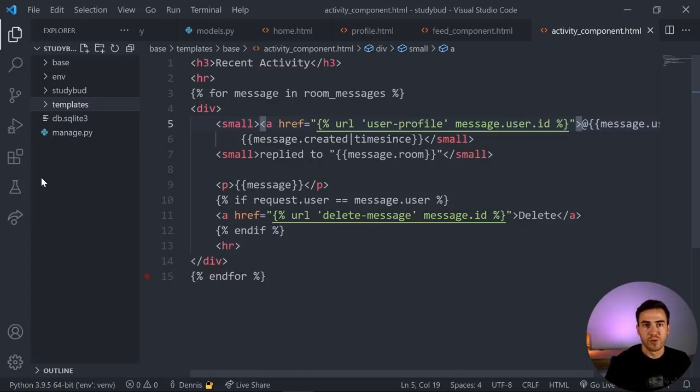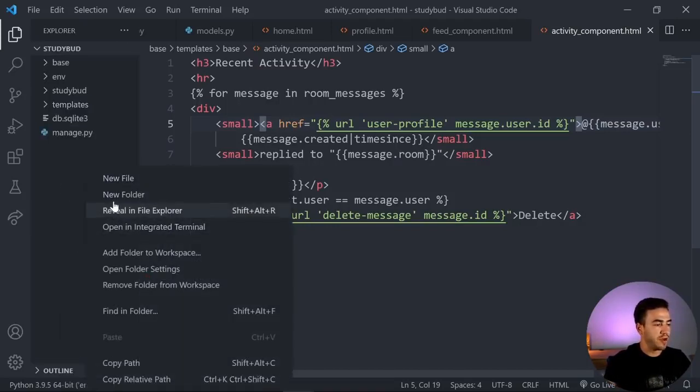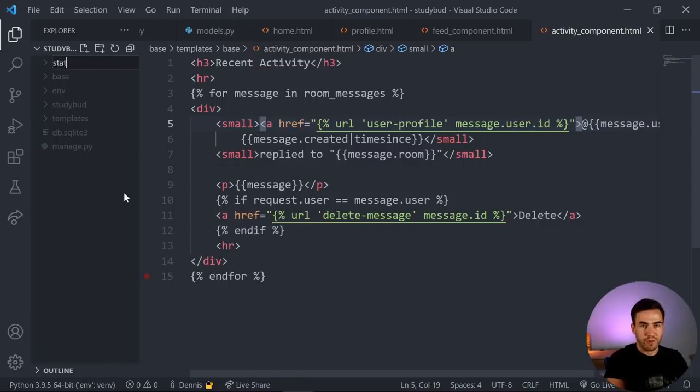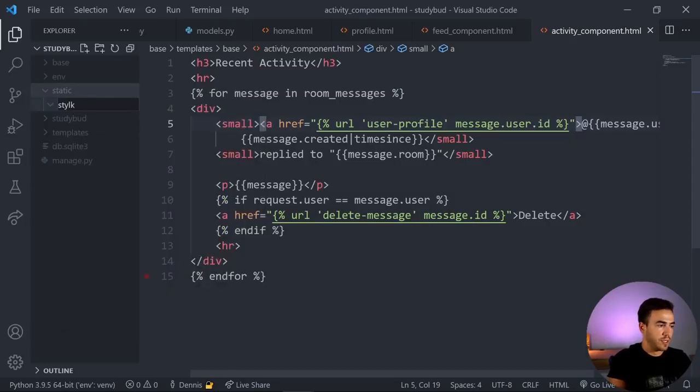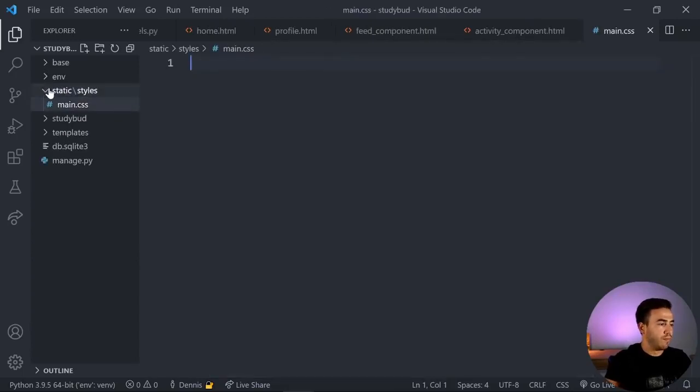We can configure images, we can configure CSS and JavaScript files, and they all have their own way of doing things. So let's go ahead and create a new folder inside of the root directory. So static files will start off this way. We'll just create a folder called static. And in this folder, we're going to create another folder for all of our CSS files. So we'll just do styles. And in styles, I want to create a main.css file. In static, I also want to eventually create a folder to store all of my images. So we're just going to do images here. And there we have our styles. So we have a static folder. These are our static files.